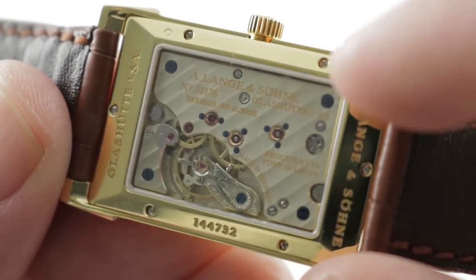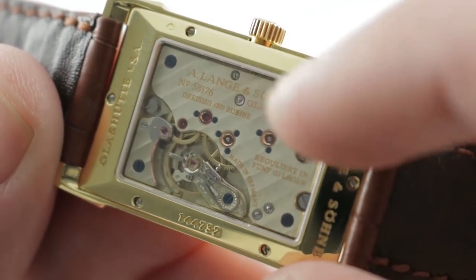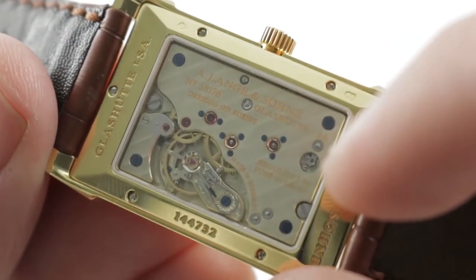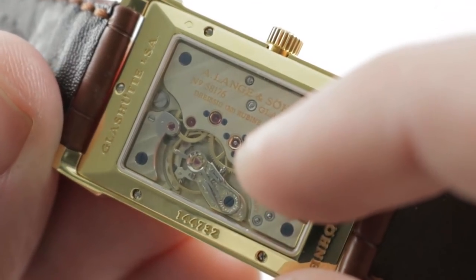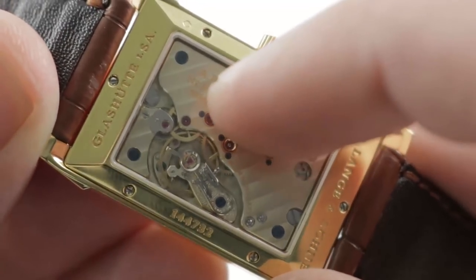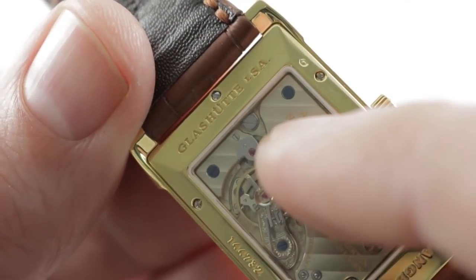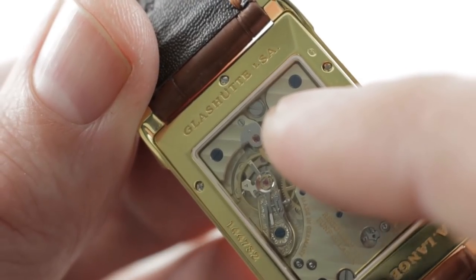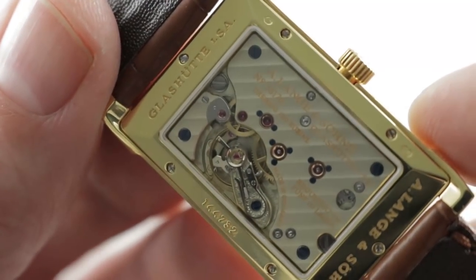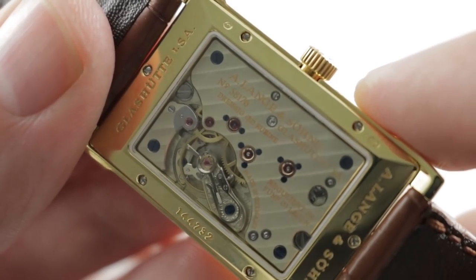Consider the standard of finish: you're getting everything you expect in a Lange. There's a three-quarter style plate with jewels set in chaton held by fire-blued screws, just as they would have been on 19th-century Glashütte pocket watches. You can see a black-polished cap to the escape wheel, a black-polished swan's neck regulator, and black-polished case clamp screws. The half-bridge for the balance is freehand engraved. There's engine-turned perlage on the base plate, and if you look carefully, a mirrored anglage or chamfer on the edge of each bridge. Another feature rarely seen on Lange watches is an interior angle — I've looped this watch and it's exquisitely cut, sharp, and distinct. You can see it on the half-bridge for the escape wheel, that little cleft on the black-polished portion. Many Geneva Hallmark movements don't feature even one interior angle; I consider it outstanding to find one on a lesser-known Lange.